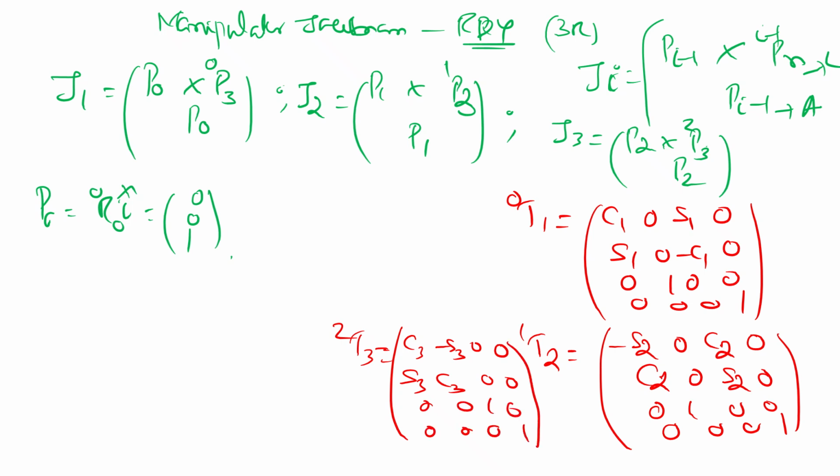So we got these transformation matrices by using the DH table. The DH table parameters are to be substituted in the DH transformation matrix, and from there we take this matrix. Now let's calculate everything one by one. And we need this transformation matrix because we need to calculate the position vector.